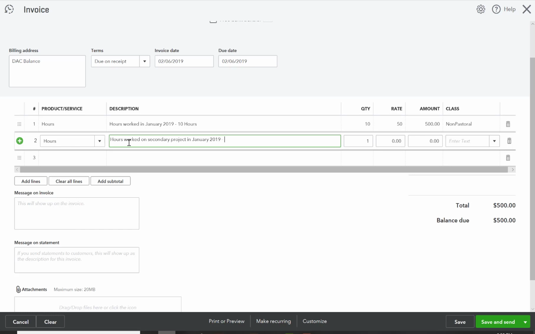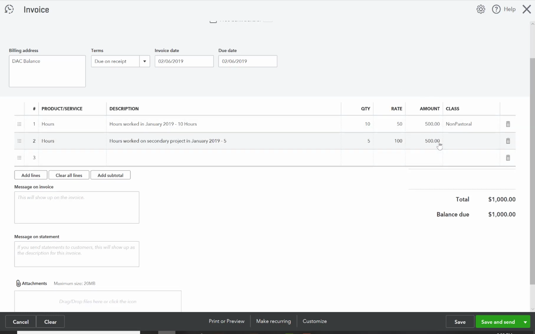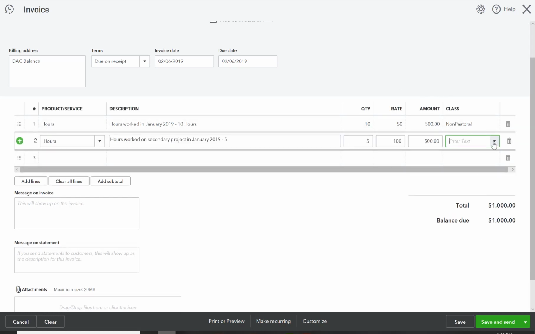Now your QuickBooks will probably have this set up to where it shows the different projects that are set up so that you can track those easily. So let's say this is 5 hours. So all I have to do is click in 5, and let's say this was really good work, so you're charging $100 an hour. And so you'll see that it's totaling up everything for you, and you're able to capture that information.